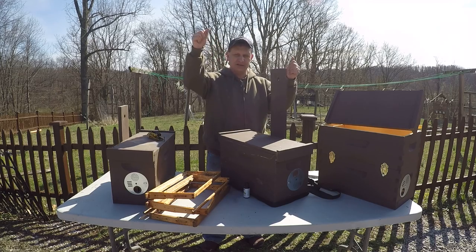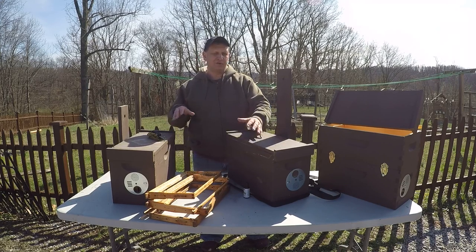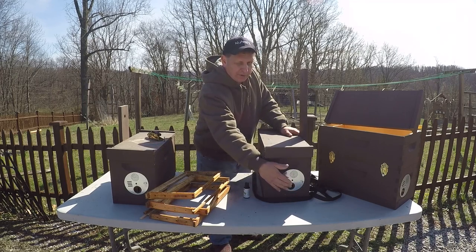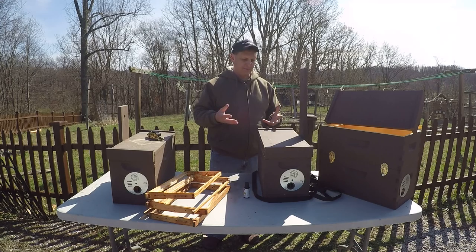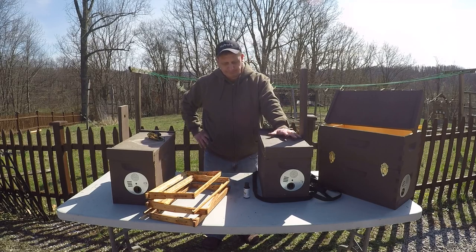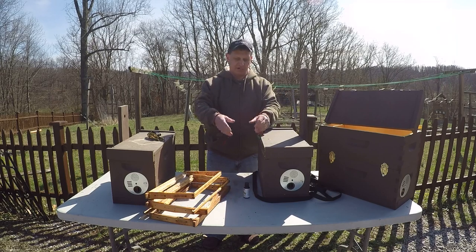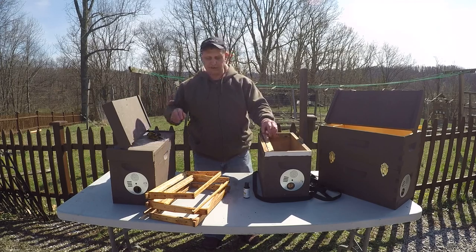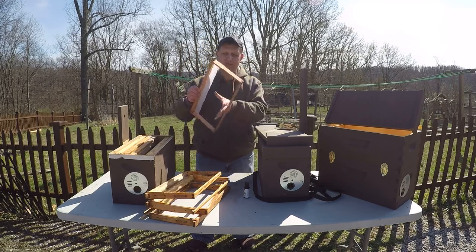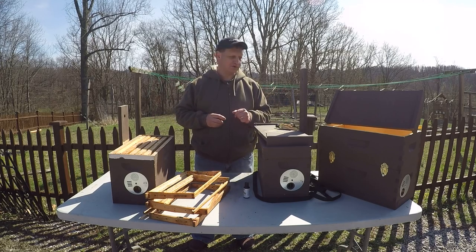When you're done, undo the strap, take the box down, and throw it in your truck. When setting the box in a location in your apiary in the evening, set your box where you're going to actually place the hive and make sure you open the entrance when you get back there. Open the entrance in the evening so that in the morning the bees can go out and do their normal field foraging for pollen and nectar. Just like installation of a new colony - set your box, pull your frames out in the same order. Pull the starter strip frames, pull sheets of foundation, just like installation of a package, and make sure you feed one-to-one sugar water.